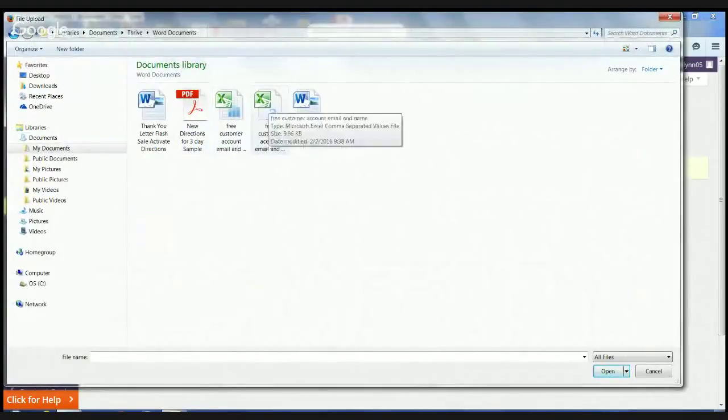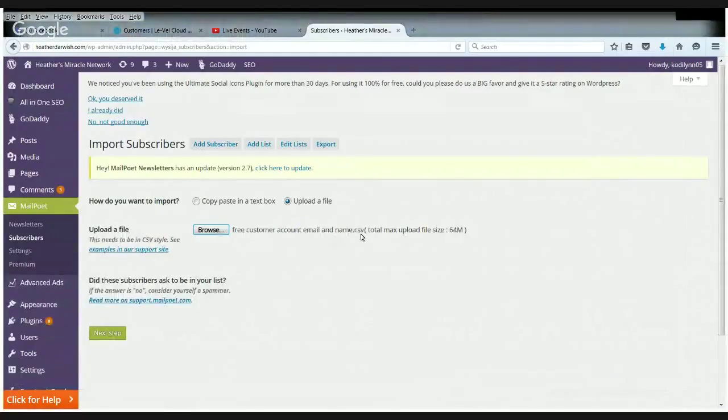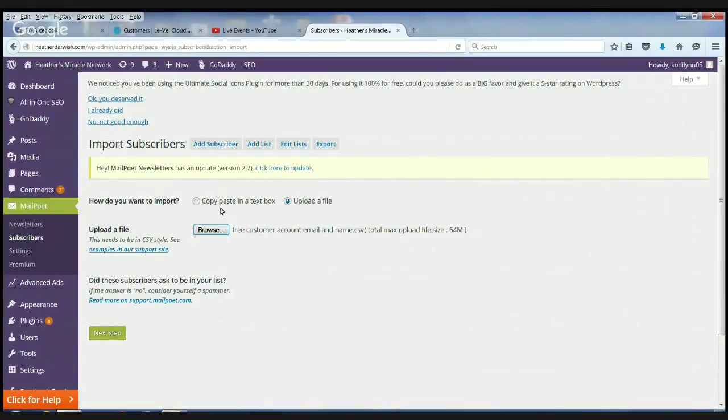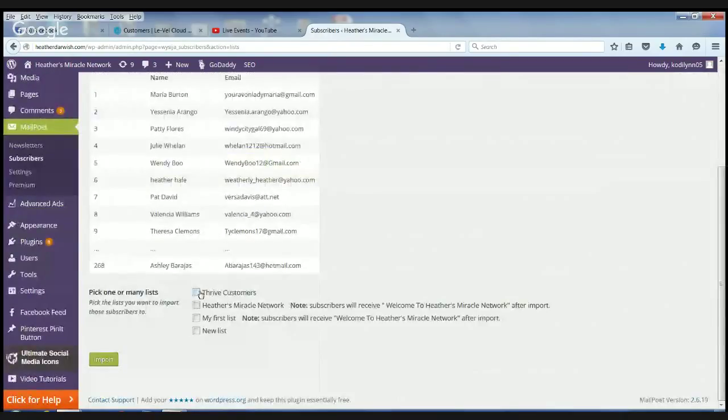All right, which one am I doing out of this one? Okay. And then you're going to see that it needs a CSV file. So see right there, that's why I saved it as a CSV file. If you guys have any questions, don't hesitate. Can we do the exact same thing with our earnings? What screen recorder do you use? Okay, 1 second, Angela. Okay, so I'm going to upload the file. Next step.